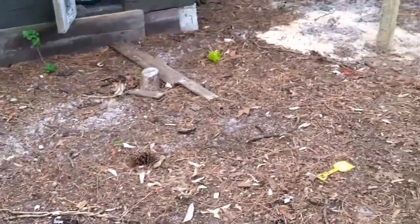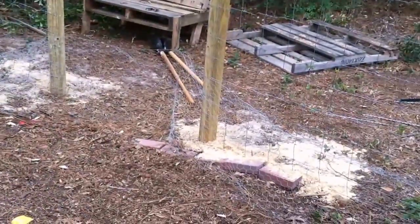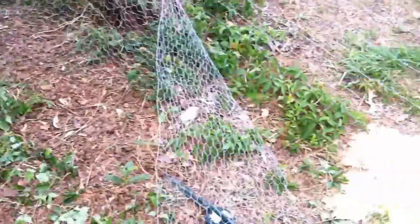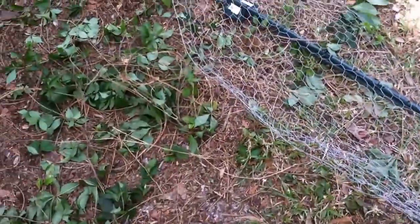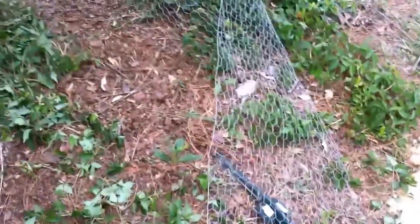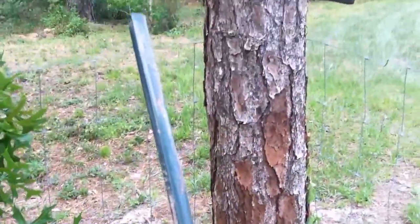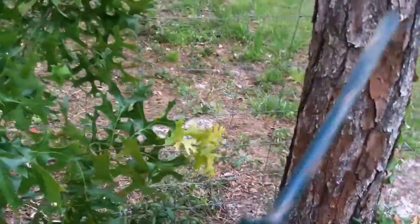And my son started to push the chicken wire in and trample the T-post. He actually bent one. If I could find it, I think I threw it out already. No, here it is. He actually bent a T-post, and he's not even 2 yet. I mean, look at that. Just by putting his body weight on it and pushing.